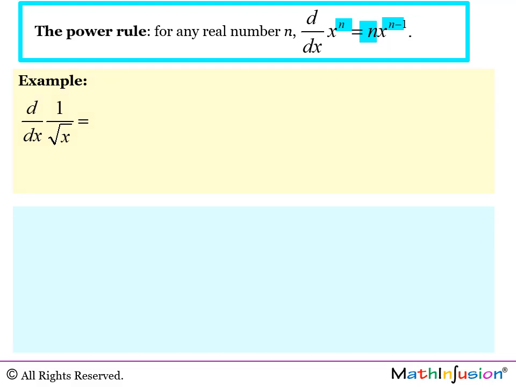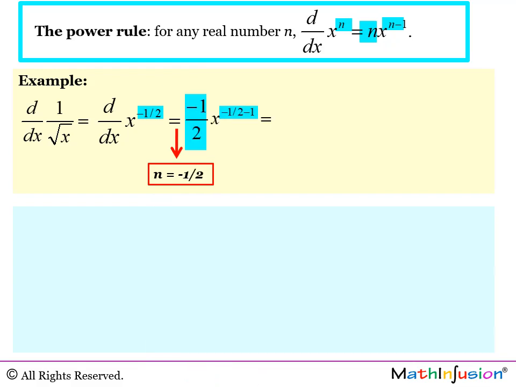This should be familiar. We already calculated this from the definition of the derivative as a limit. Now we're going to do it directly. We just have to figure out what is the power of x. This is x to the negative half. We put this in the template, and we get negative 1/2 times x to the power of negative 1/2 minus 1. We get that. We can write this in a different way.